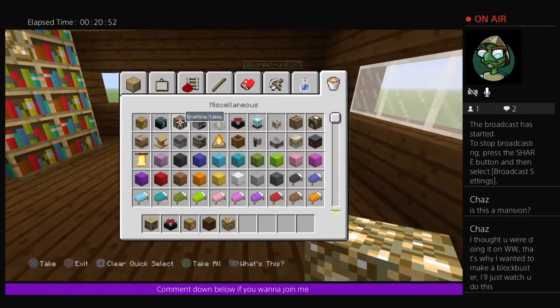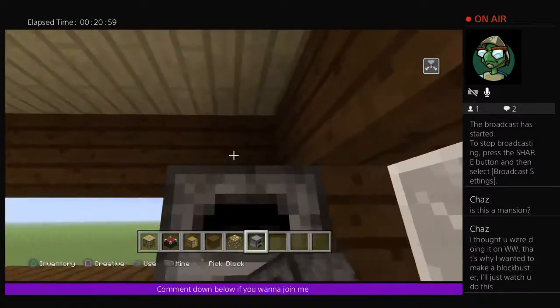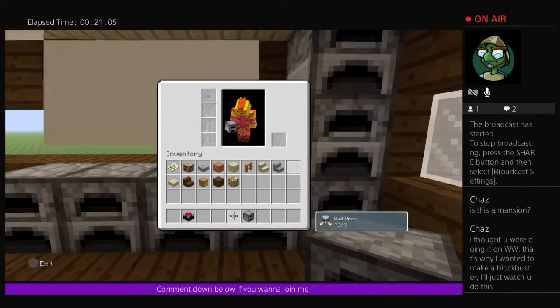Next at the bottom is where I have my furnaces. 1, 2, 3, 4, 5, 6, 7. So basically, a nice little corner there for all that, and that's basically how the bottom floor looks for me.